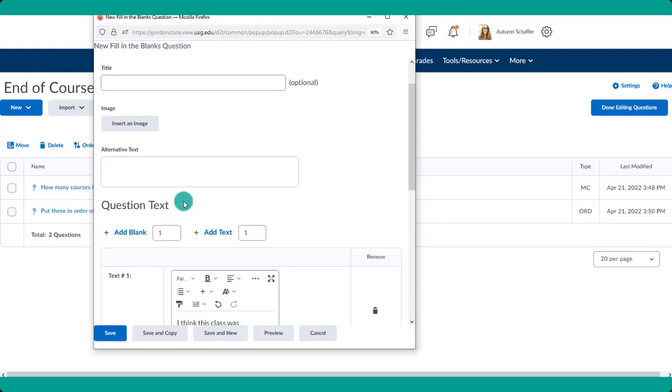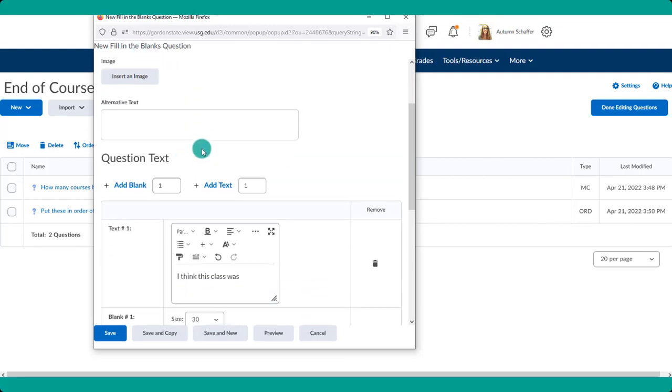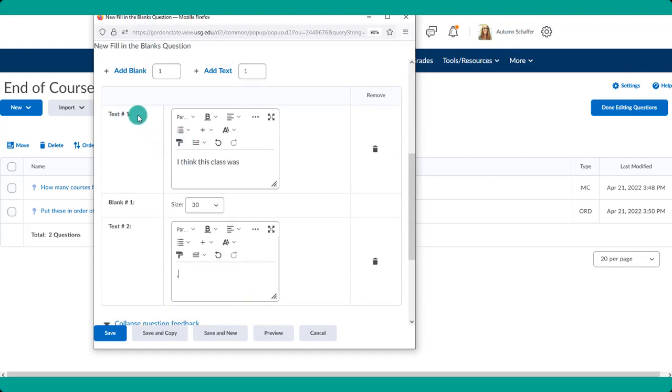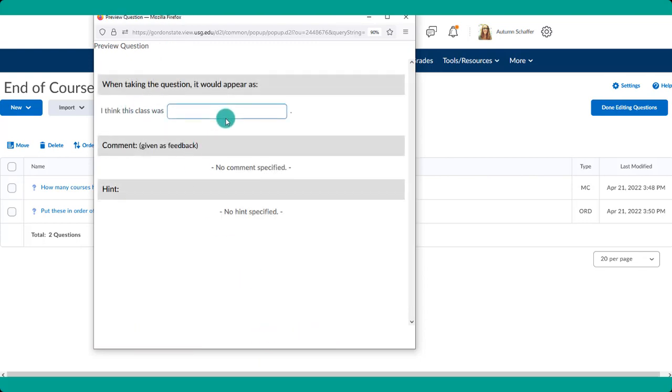Not that fill in the blank is a common survey type, but it is a little tricky when formatting. If you choose the fill in the blank type, under here you would put the text. Text box 1 is what is appearing before the blank, and text box 2 is what is appearing after the blank. If the fill in the blank piece is the last piece of the sentence that they're filling in, you could just put a period here. So for example, it would be, I think this class was blank, period, because the last thing that is being put in is what they're filling in. And again, of course, I can always preview it, and this is what it would look like for the student.